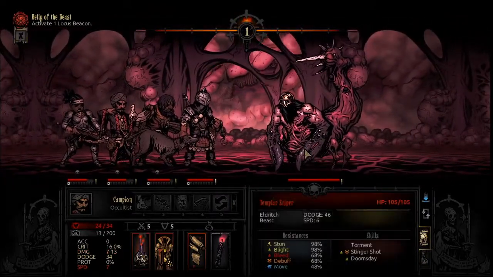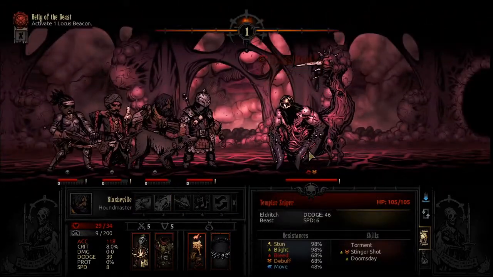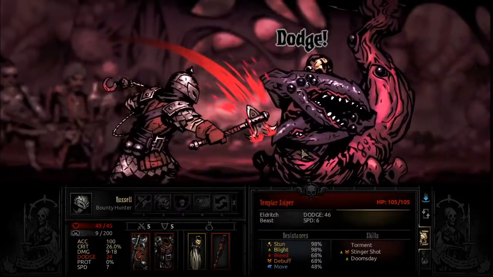Oh, no. A Templar sniper. Well, he only has about 100 hit points. You know you're in the end game when you find yourself saying only 100 hit points.